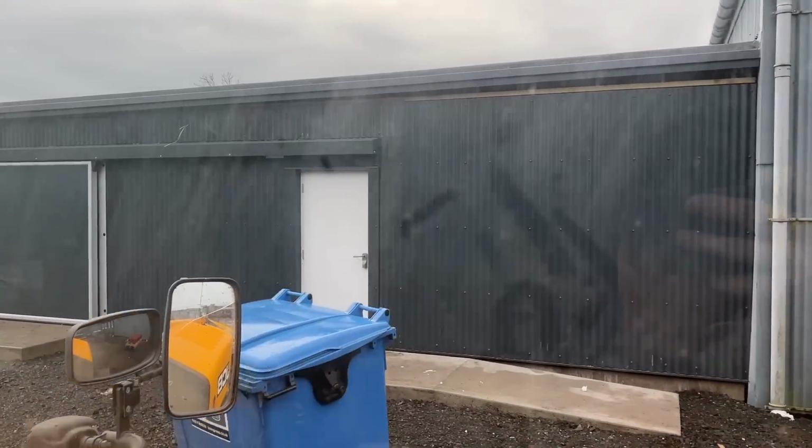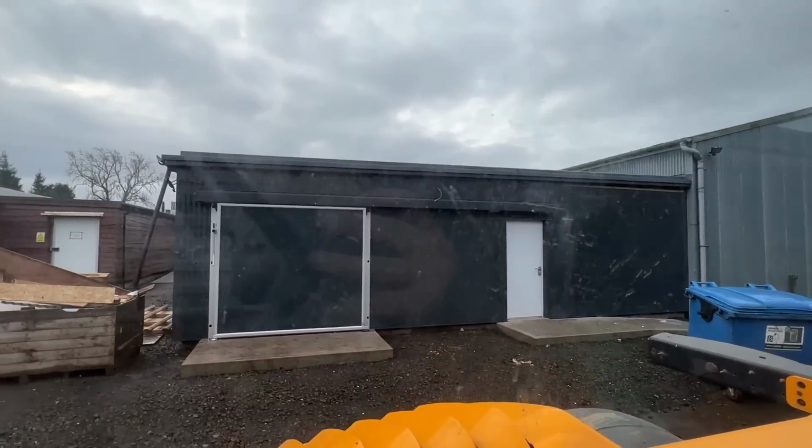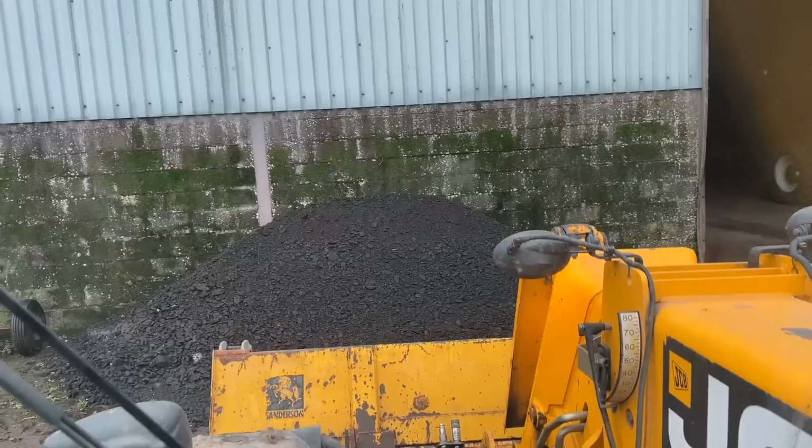Update on the extension out here. Most of it's been sheeted. There's still flashings and whatnot to finish off. All around this corner's been done. It's all tied in really nicely.